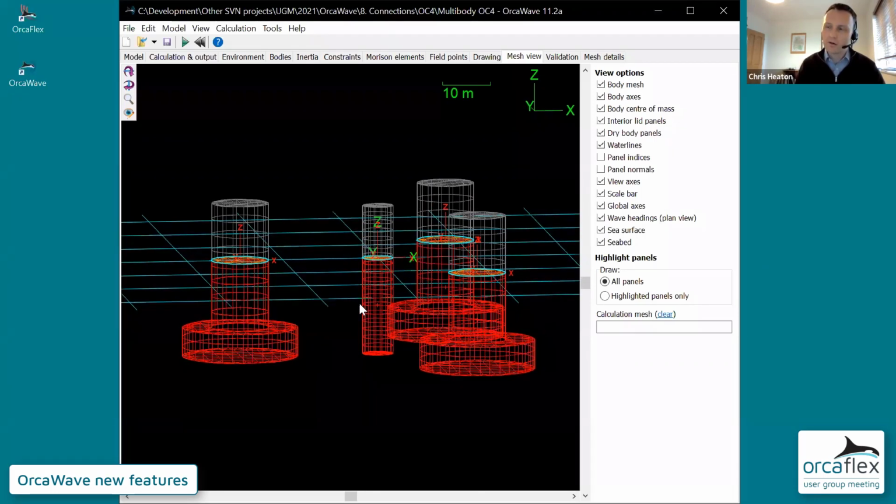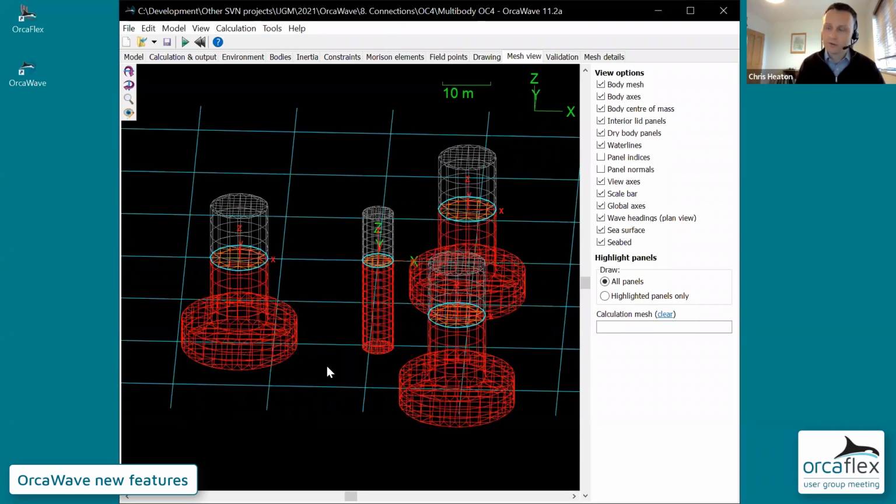It turns out that some users wanted to take a structure like this, or like the catamaran example, and import their results into OrcaFlex and run an OrcaFlex analysis in which these different parts were different vessels, and they wanted to study the dynamic connection loads between the vessels in OrcaFlex. And if you work backwards up the chain, it means that they have to be separate bodies in the OrcaWave model.